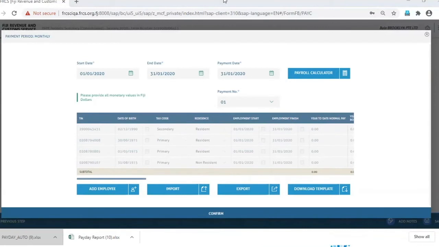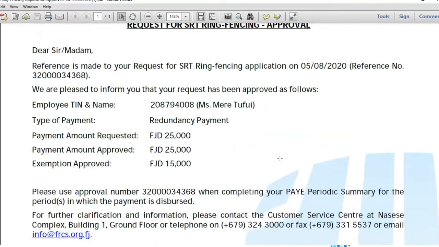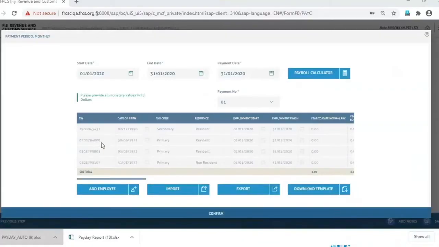This is the SRT ring fencing letter that comes up after the approval is done. This is the TIN of the employee who was approved a redundancy payment, and the exemption amount is 15,000. Now if you enter the details, this is the same TIN that we have entered.